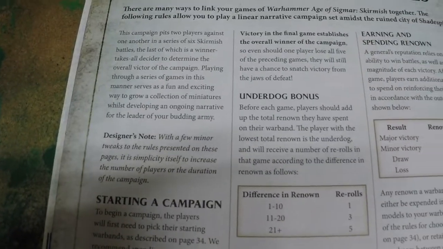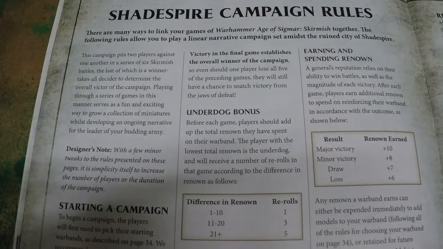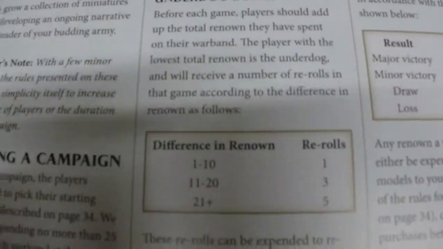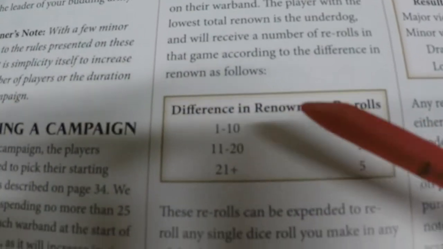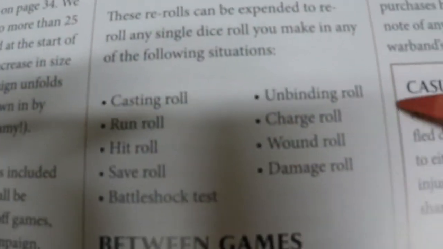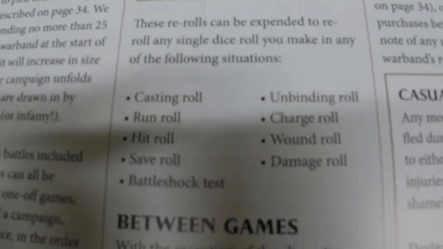All you're doing is trying to gain more renown over those 6 scenarios. It's going to give you an advantage by having more guys. It gives you an underdog bonus per game here. And if your difference in renown is this and that, you're going to get this number of rerolls that you can use on any of these rolls. Of course, you can't use it on the initial roll for a turn.